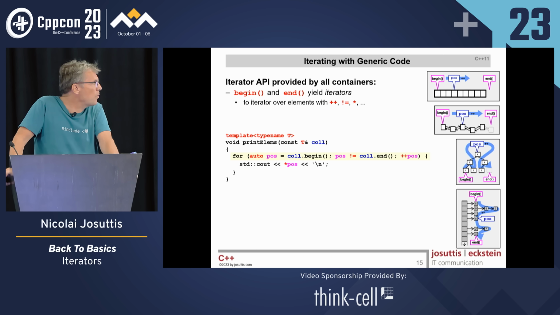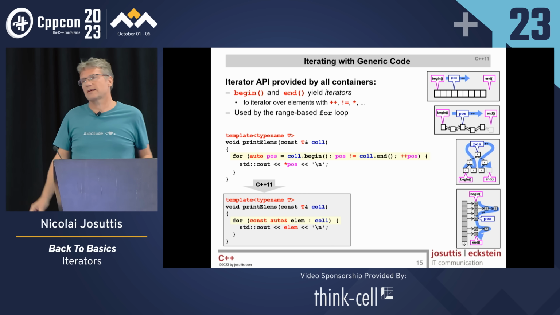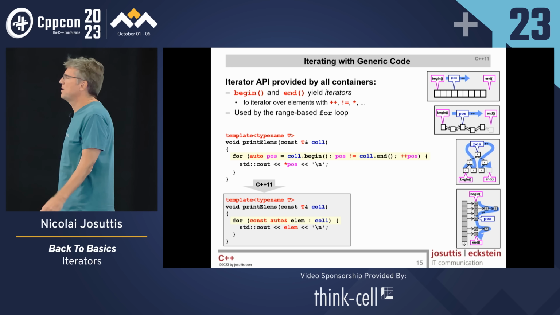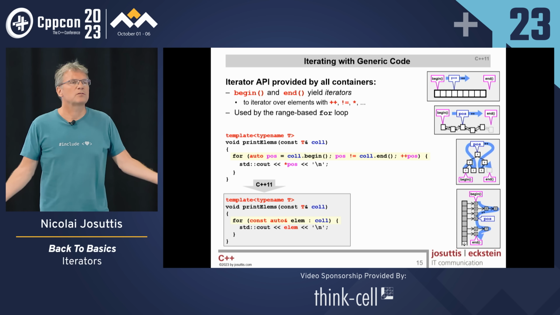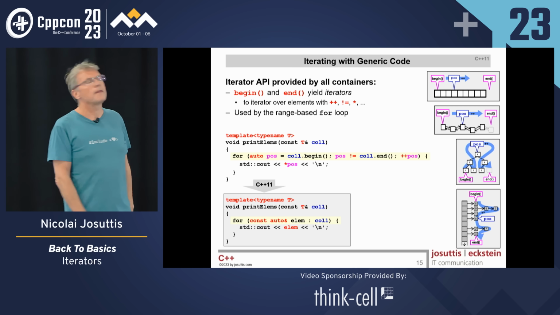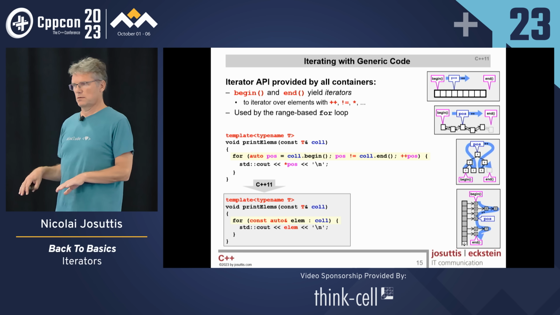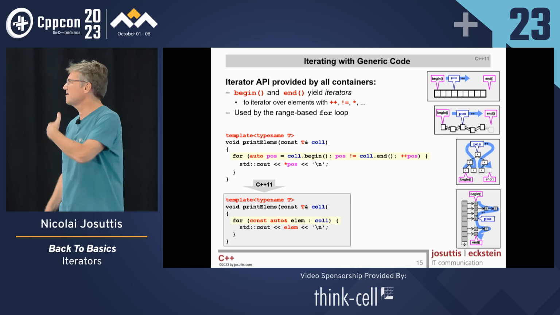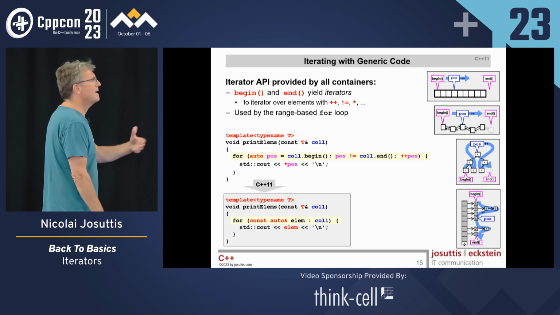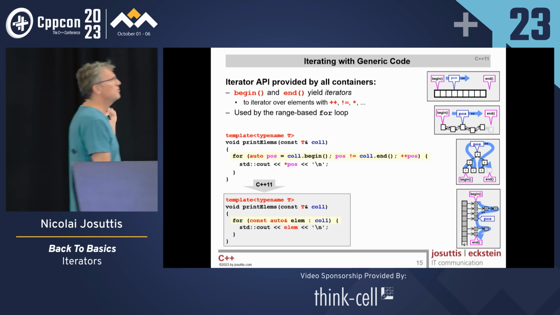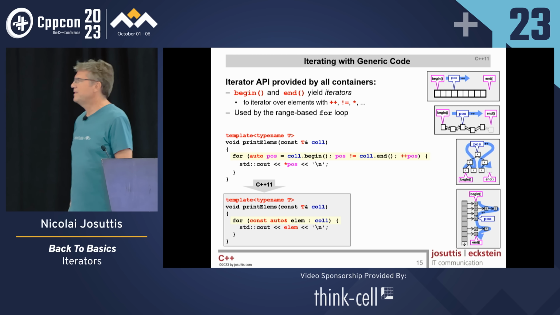So this is a way we iterate through all the containers. There's a shortcut for that available since C++11, which is the range-based for loop, which we could put in a function template. But under the hood, the range-based for loop does exactly what you see above. So the range-based for loop calls begin and end to initialize an iterator to iterate over the elements until we are at the end.